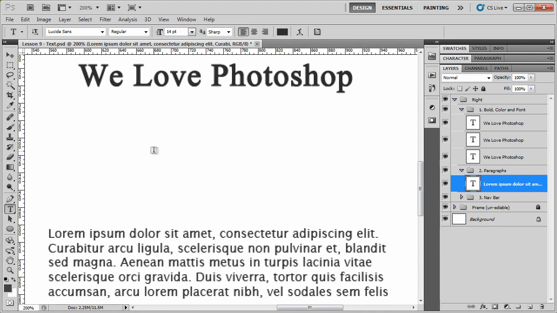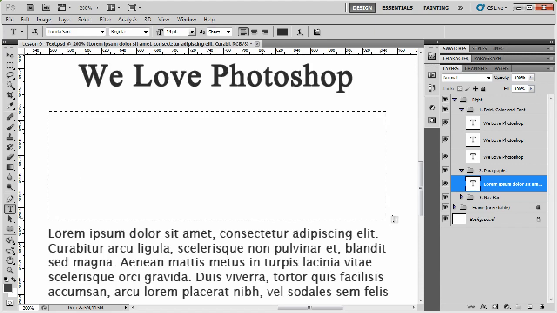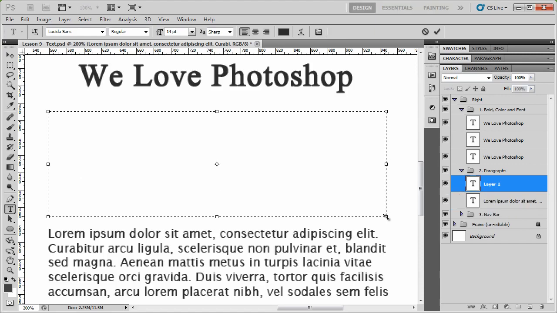So first of all, when you're doing multiple lines of text in Photoshop, you use a text box. You first have your text tool selected, and then you simply click and drag a box. This is called the bounding box. This is where all the text will appear. Now it's normally a good idea to make sure that you've got the right size, shape and color before pasting. I often see people pasting in text when it's white and think, well, it hasn't worked.